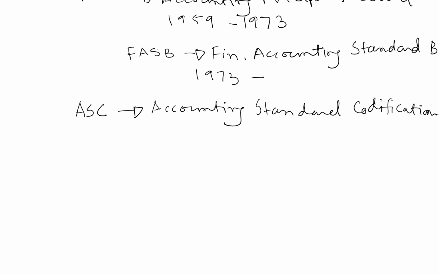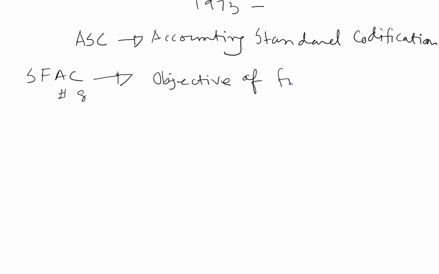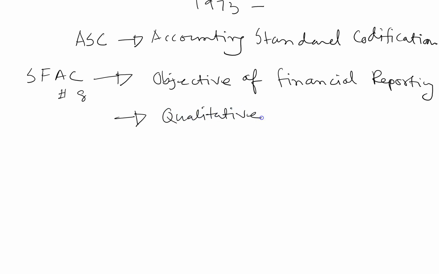So now here we will focus on the conceptual framework, and we'll focus on only a couple of important items. One of the important items is known as SFAC number 8. This is again SFAC, Statement of Financial Accounting Concepts. In SFAC number 8, we will learn first the objective of financial reporting, and then you will also learn about the qualitative characteristics of financial reporting.